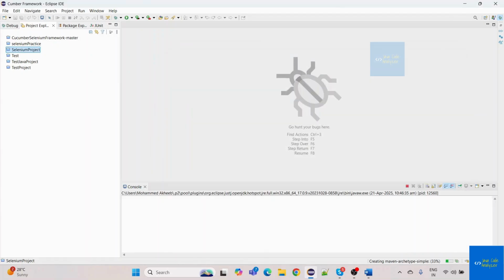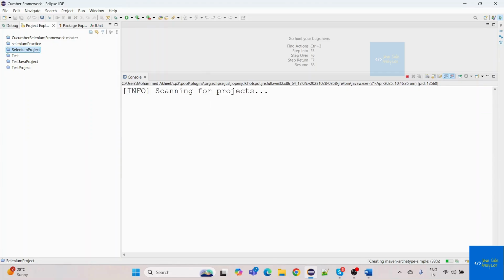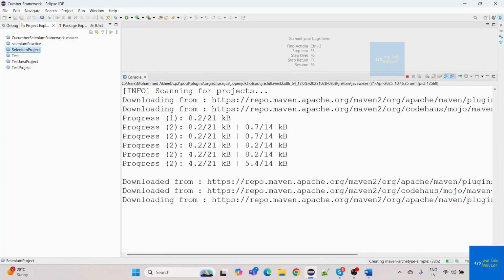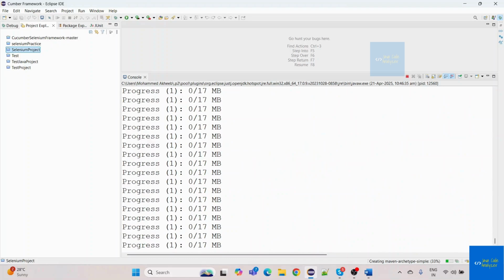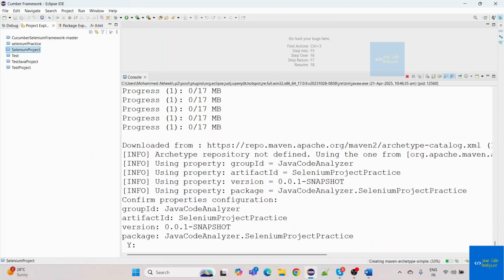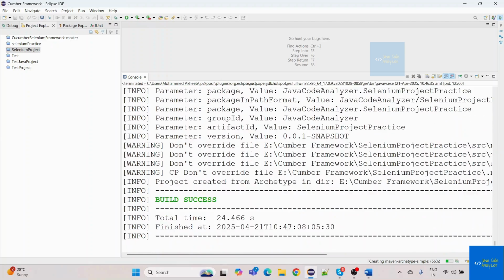So this will help me in creating a Maven project. A Maven project is nothing but a project which consists of a proper structured format where we can include the different files, the different configuration with respect to a framework or any other thing. Okay. Then once we get this in the console, we have to click yes so that it will create the package. So I'll press Y and I'll click on enter. So this will create a Maven project.